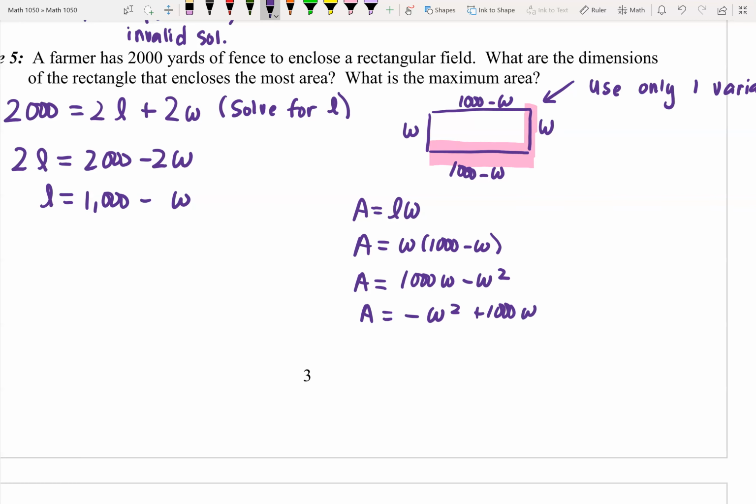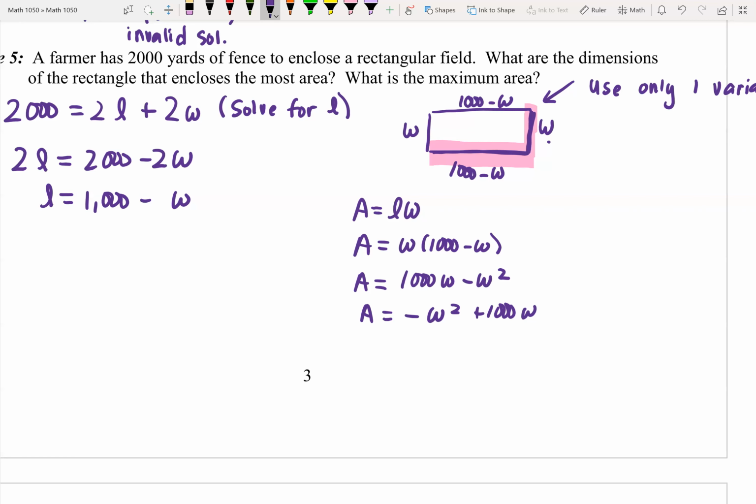Okay, I want you to freeze right there. The rest of this problem, we've already done. So just freeze and I'm going to recap. Look right here. So this was my length and this was my width. So I knew the 2,000 had to cover 2 lengths and 2 widths. Move my 2W over, divide by 2. Now I know the length is 1,000 minus W, so I put it here. I'm trying to maximize the area. So I take this dimension, which is a W, multiply it by 1,000 minus W, and I've got that for my equation. Who says I understand? The rest of the problem is home free now.